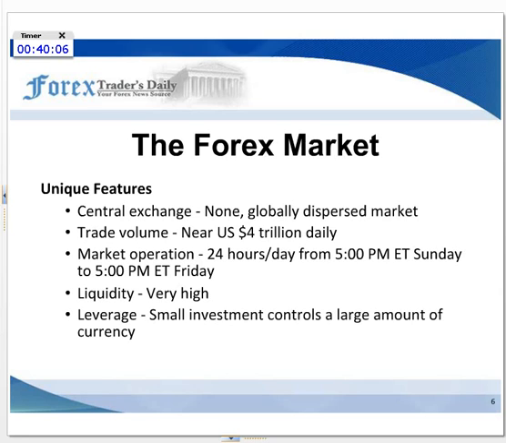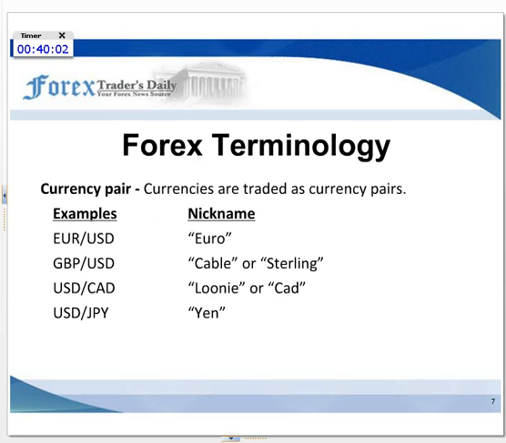So just as an example for those folks that don't really know what currencies are all about, here are some currencies that are traded in this market. This is just a small sampling as an example. The first thing that you need to understand is that currencies are traded in pairs. Currencies are traded in pairs. In this list, you can see a few of the most commonly traded pairs.